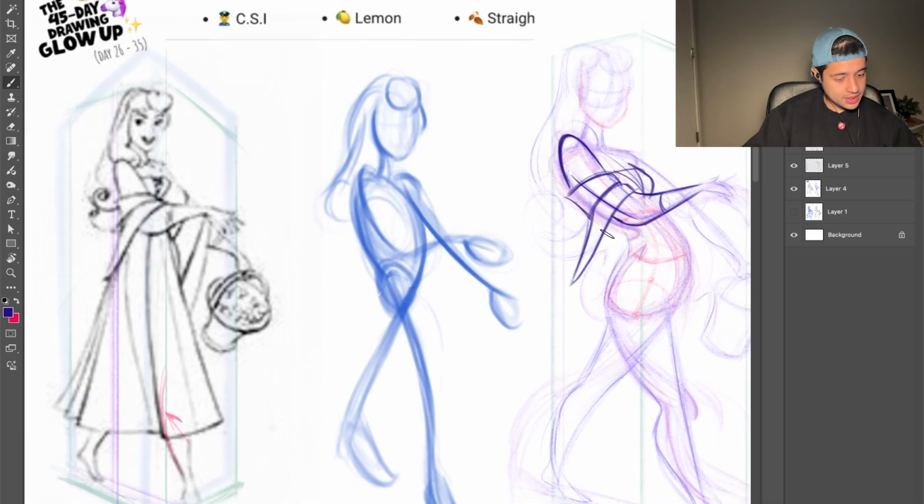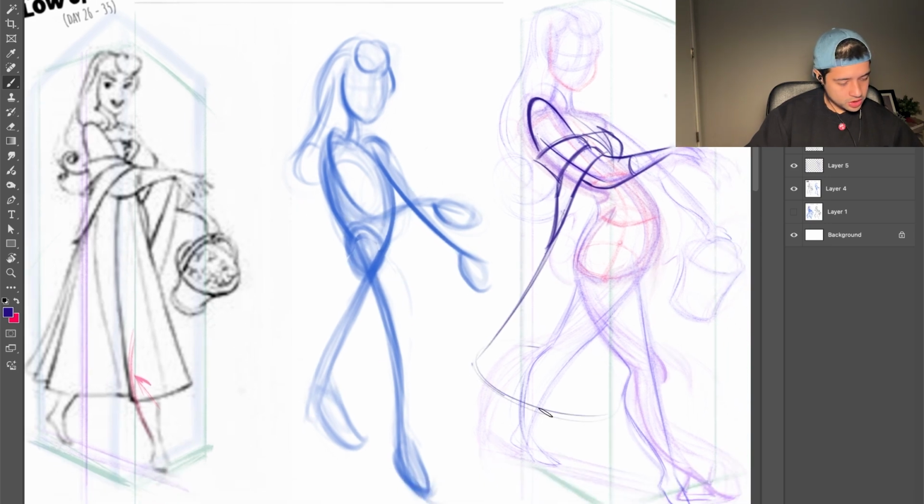The dress. So the dress, let me move this a little bit towards the inside, something like this. Boom. Look at this dress here. And I'm going to start with the big shapes and then start with the smaller shapes. So from here to here, we have something like this.